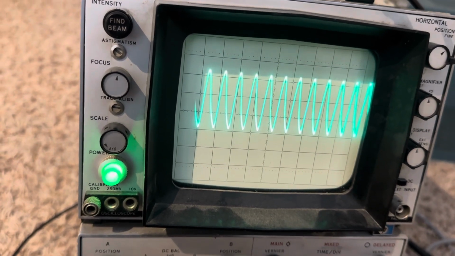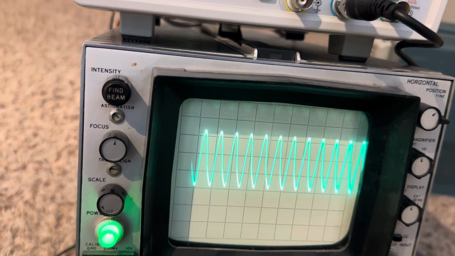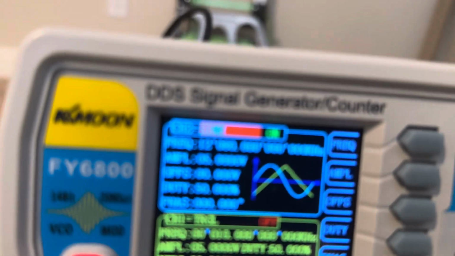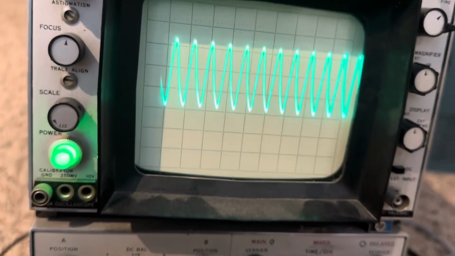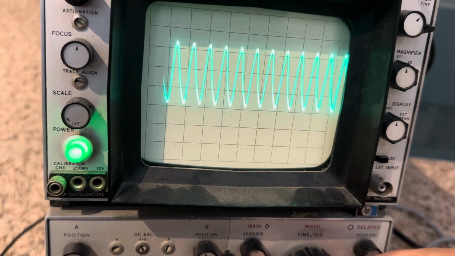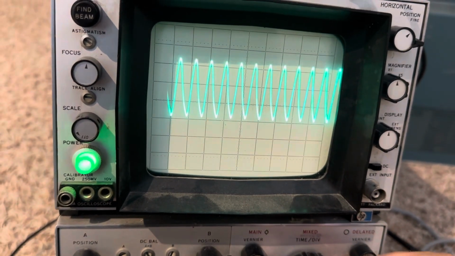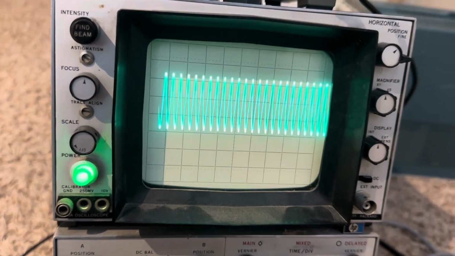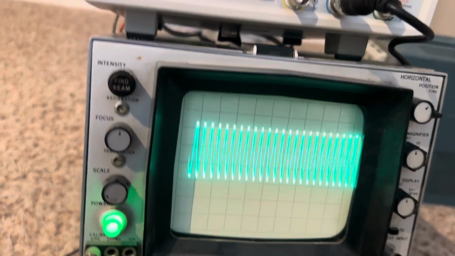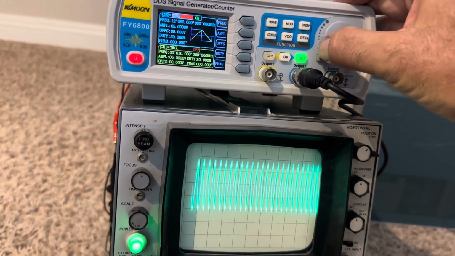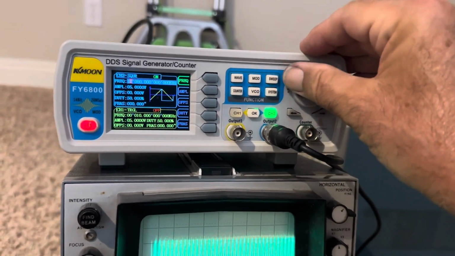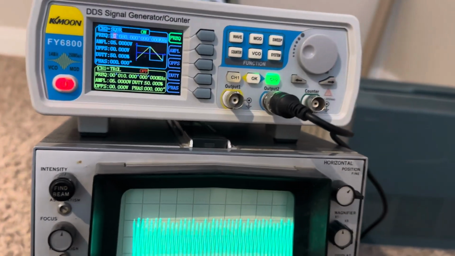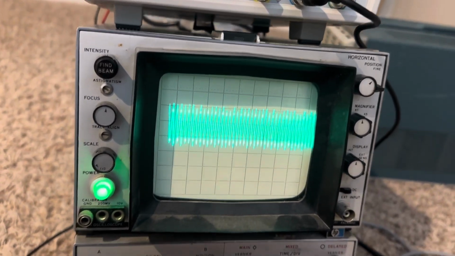So I've been fiddling with it here to see what it would do with the generator. That's a 12 megahertz signal I'm putting into it right there, about 12 megacycles, and it looks okay. Can crank it up here. Let's see. No, it's up as high as it can go. So with a 12 megahertz signal, that's what I get. I can crank this thing up to probably 30 megahertz here. Let's see. There's 20 megahertz right there. Looks like it's having some issues. It's trying.